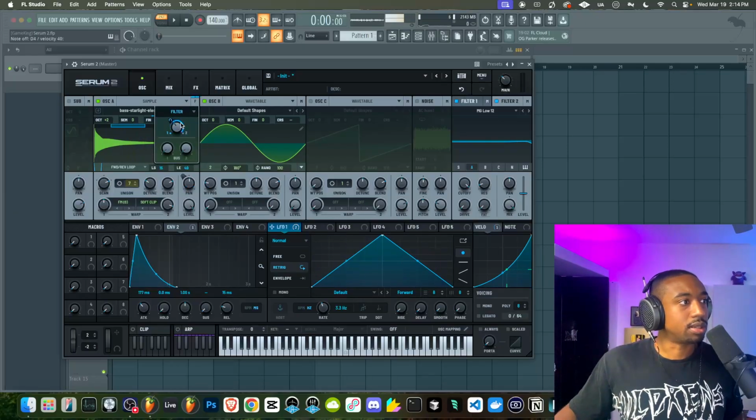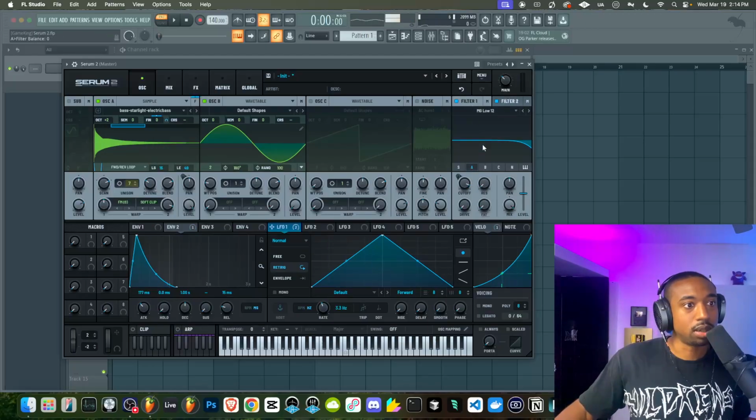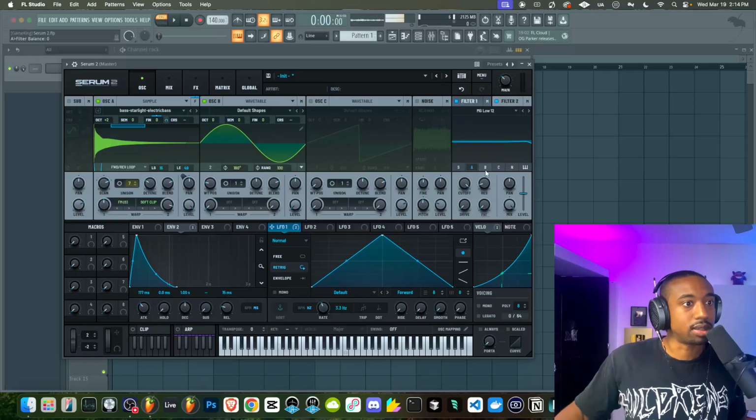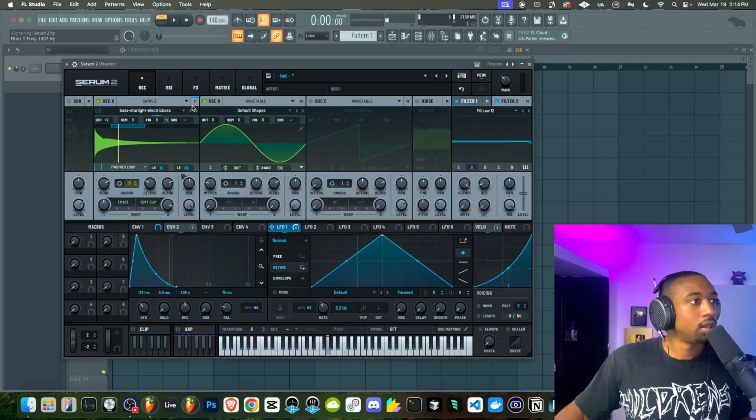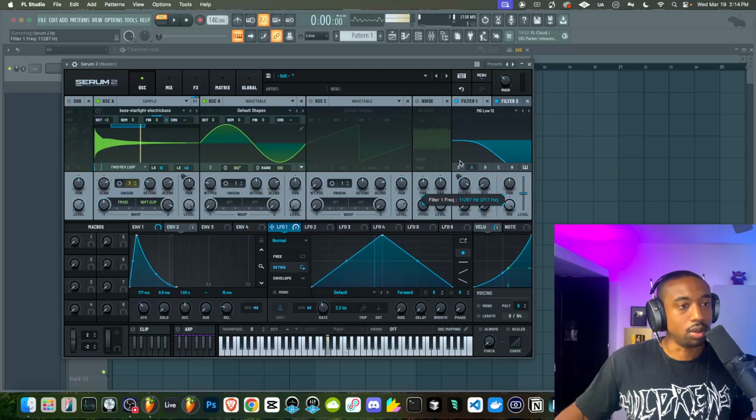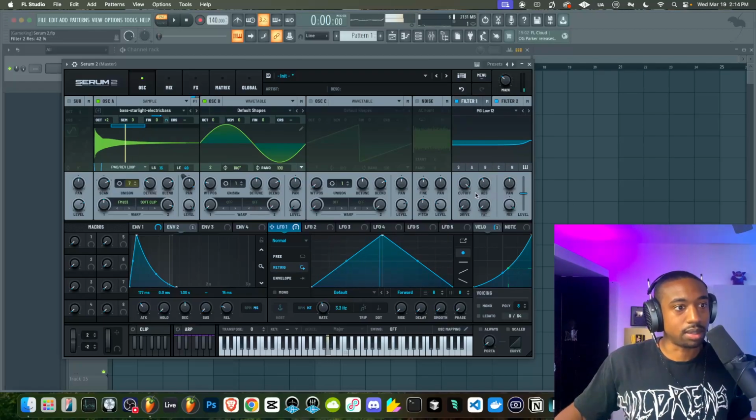And let's make sure that this oscillator is being sent to the actual filter 1 and 2. So let's go to filter 1, turn that on, filter 2, make sure this is turned on. So now we have to create a difference between filter 1 and 2. Okay, so filter 1 I have it super filtered on the lows. Filter 2, we're going to add some kind of resonance and some drive so you can hear.